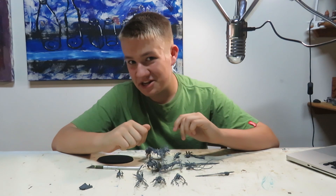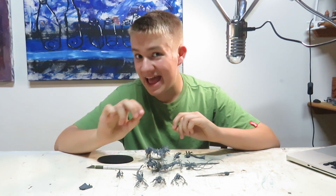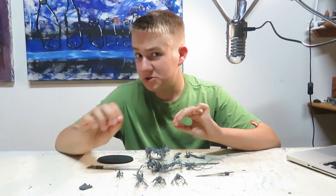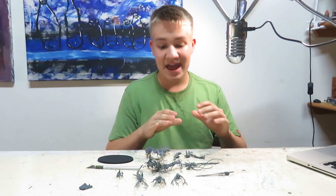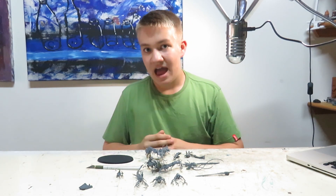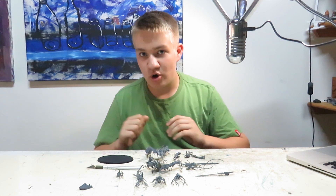Welcome to Miniature Magic. In today's video I will be basing and painting this tree lord. I've customised and magnetised it so that it can be either the normal tree lord, tree lord ancient, or the Spirit of Durthu. So you'll be seeing me paint all of the respective heads and weapons for these different variations. I'll be painting this tree lord in a birch theme, as I have done with the rest of my birch army.